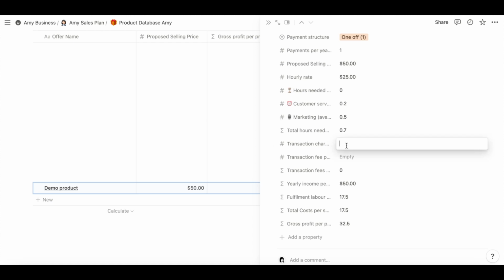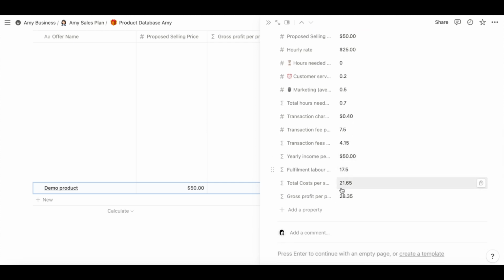Then you want to take the transaction charges of whatever platform you're using to sell your digital products or courses, whether it's Thrivecart, Kajabi, anything like that, Stripe. You want to put in your fees here. So I use PayHip at the moment, even though I have Thrivecart. I know their flat fee is 40 cents, and I know that they charge 5%, but I think Stripe fees are on top of that. So I always go around 7.5, 7.7 to allow for international orders. And that will work out my transaction fees.